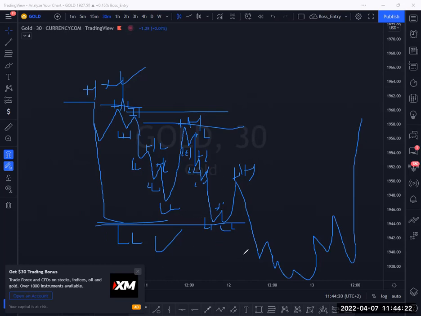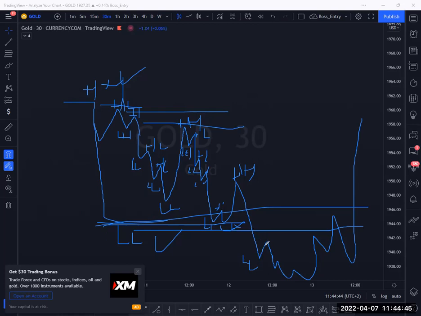So they went down, broke this low and created a lower low, which means this is our market structure breaker. So we cover this area because we know that this area was once our acting support area, and it was broken. Now we see how the price reacts in that particular area.